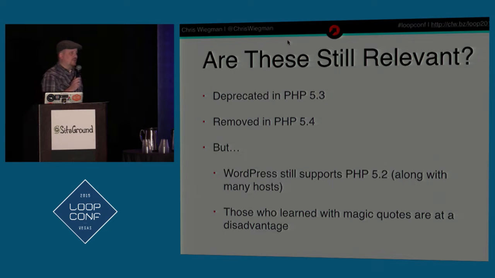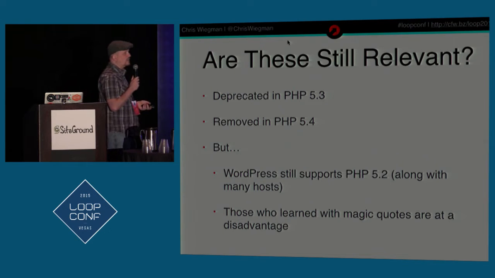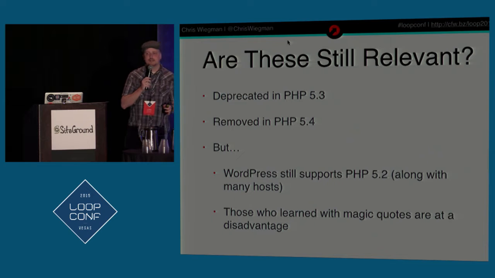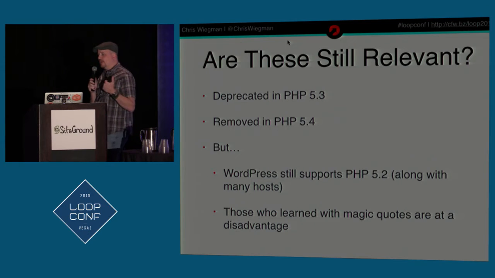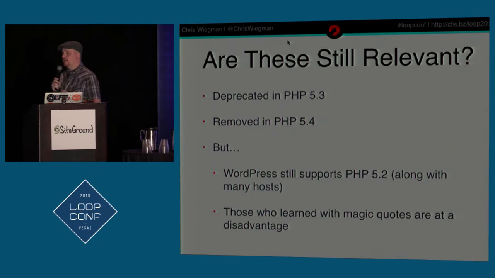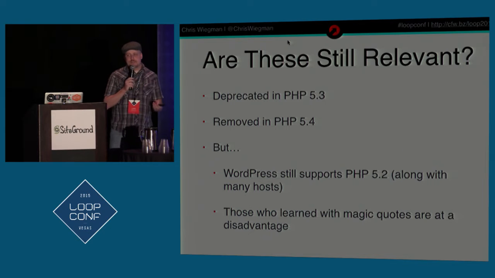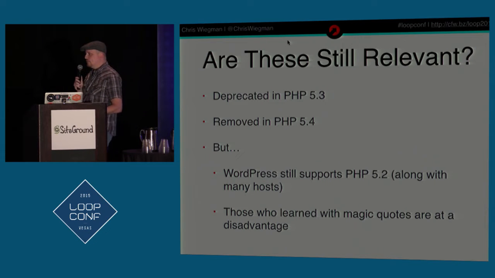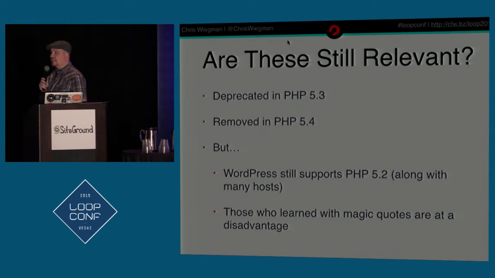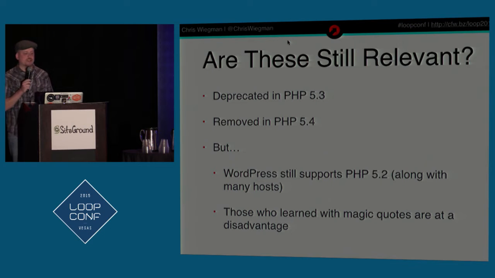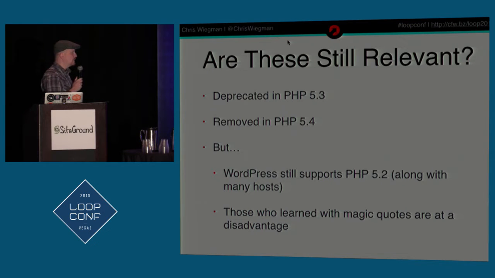Now, the plus with these two things is they're not really as relevant anymore in most cases. Both of these were, of course, deprecated in PHP 5.3 and removed in PHP 5.4. However, because we still have to, in many cases, develop for PHP 5.2, maybe not for long, and if you have any kind of plugin of any size or theme of any size, anything that's public, you're still developing for PHP 5.2. These are still something to look out for.